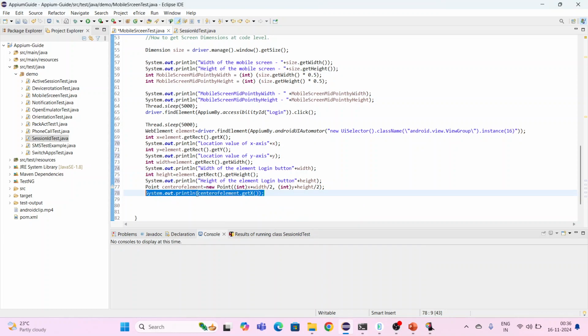I give the x-axis value of the element center, or center of the element.